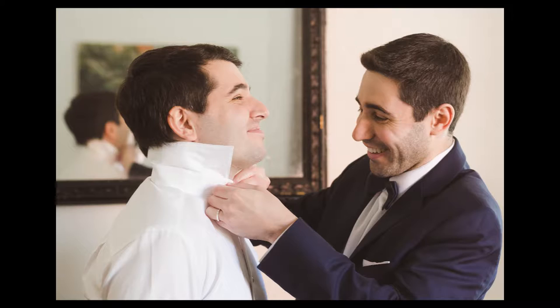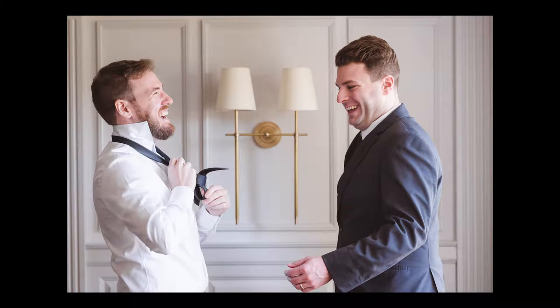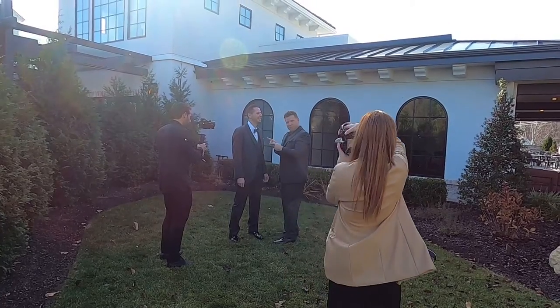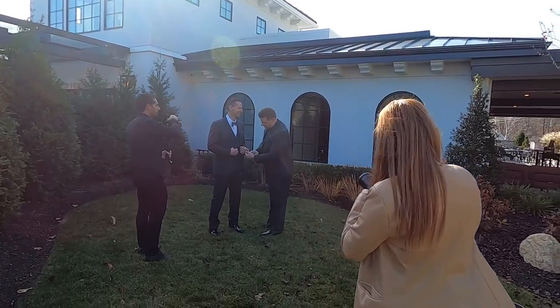That's the groomsmen, any father figures, and so on that's in the room with them. Maybe he has a groomswoman with him or whatever. They need to be fully dressed, because in his getting ready photos, we want everyone already dressed getting him ready. Now, they could be without their tie or the boutonniere or whatever, and then that way the groom can help them get ready at the same time, so it's fun, candid photos.